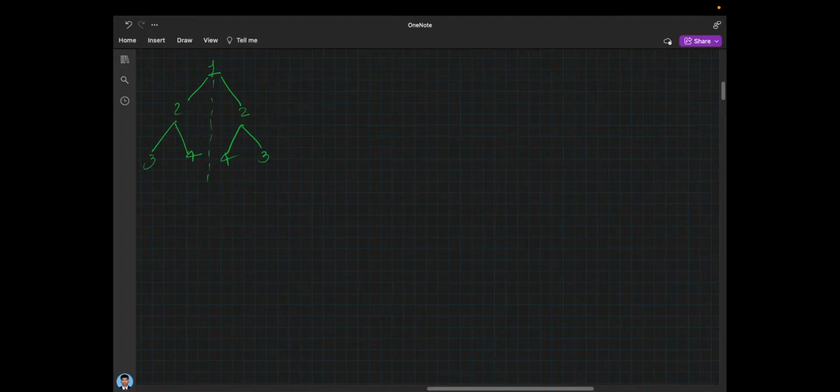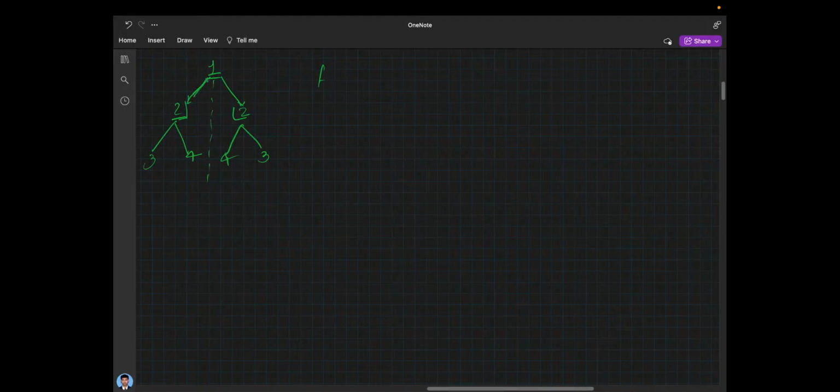We can see that when you go left and right from the same base, you check left with right. It's just like you are going in a function.